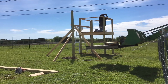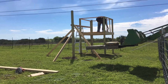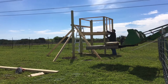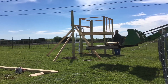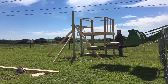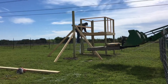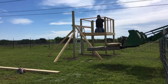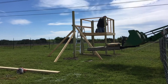So then it was time to put the handrails on and the support for the lattice. And that is pretty much going to wrap it up for the first weekend of the first part of this video. And as you can see here, basically what I did was I took two 2x4s, measured, put them vertical, make sure they were level, screwed them from the top, screwed them from the bottom through the deck boards, and put little pieces as well on the 4x4s, because we're going to put the lattice on the inside.